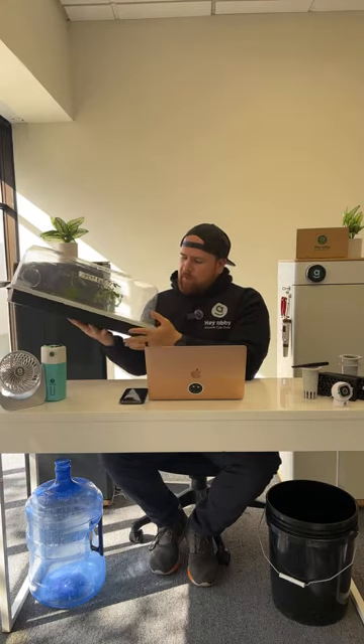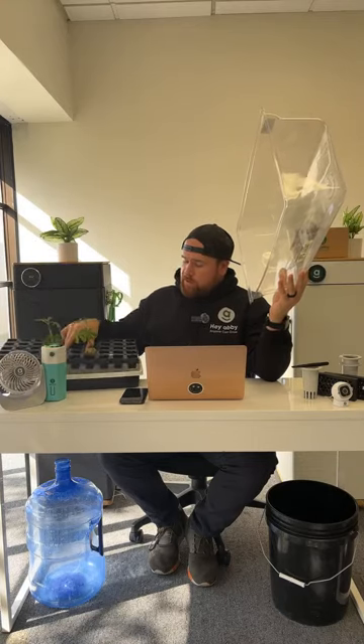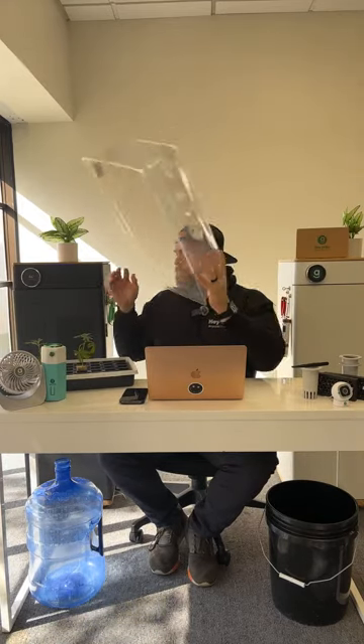What I have here is basically a clone setup — this is the largest one they offer and what I use in commercial settings. It's a bottom tray with a dome on it. The dome contains the humidity, which clones really need since there's no root system — they intake water through the leaves and pores. Inside the tray there's an insert that houses your clones. These are some Sticky Bun clones I cut about two weeks ago and they're just starting to root.